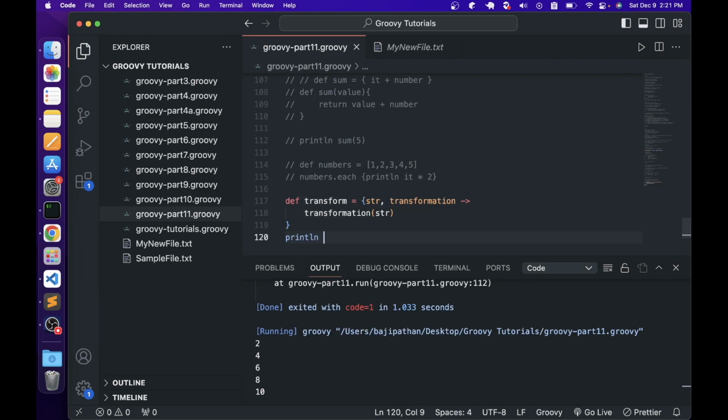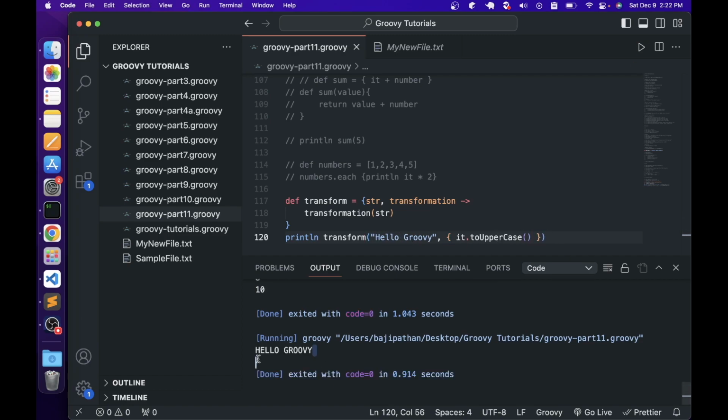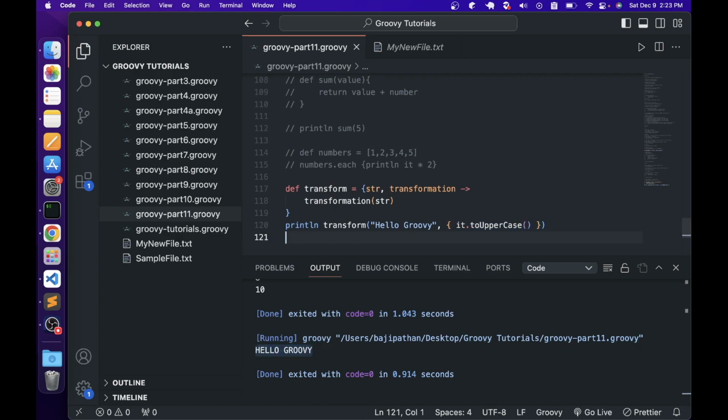So let's try to print. We are using the transform, and first we are trying to pass the hello Groovy as a string and then the closure. So the closure, actually what we are doing here is we are trying to convert the string into uppercase. Okay, so let's run the program. See here we have passed hello Groovy with mixed case. Since in the closure we specify that we want to convert that to uppercase, and we are passing that as a variable to the closure transform. So it converted that particular string into uppercase and then printed out to the screen. Okay, so these are just few ways, and there are many things can be achieved using these closures.